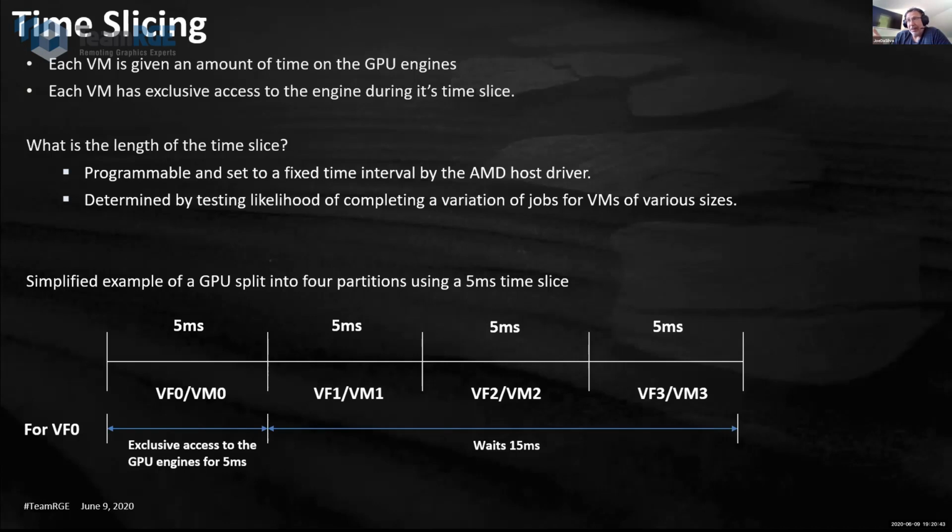If we split 8 ways, it's going to be waiting 30 milliseconds before it gets its next access to the full GPU. So the performance is very predictable. Going from the full GPU to the half, you're effectively going to be getting half the performance if you're doing any benchmarking. It is exactly what you're going to be seeing.